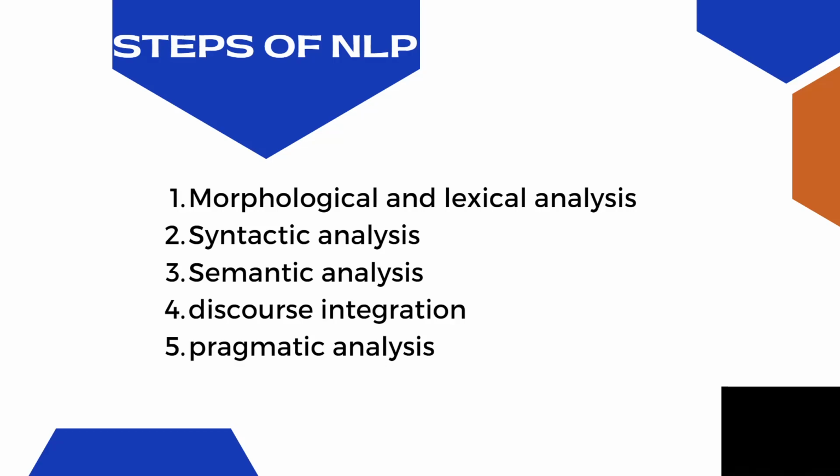Second step is syntactic analysis. It is the technique for checking grammar, arranging words, and displaying the relationship between them. It entails examining the syntax of words in the phrase and arranging them in a way that demonstrates the relationship between them. The third step is semantic analysis. It is the process of looking for meaning in a statement. It concentrates mostly on the literal meaning of words, phrases, and sentences. Basically, it deals with putting words together to form sentences.